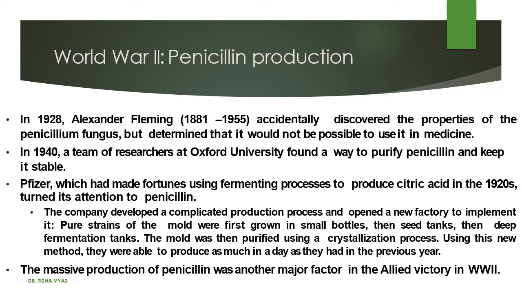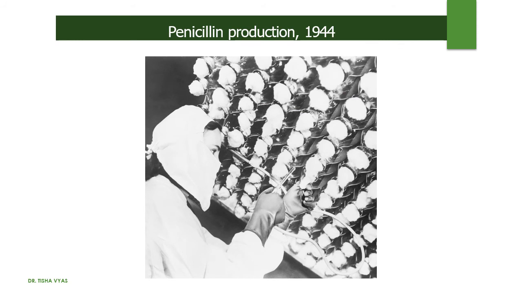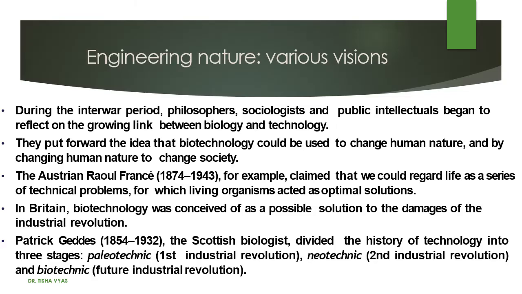Using this new method, they were able to produce as much in a day as they had in the previous year. This massive production of penicillin was another major factor in the Allied victory in World War II. Over here, you can see a picture showing a scientist working on the production of penicillin at Pfizer in the year 1944.